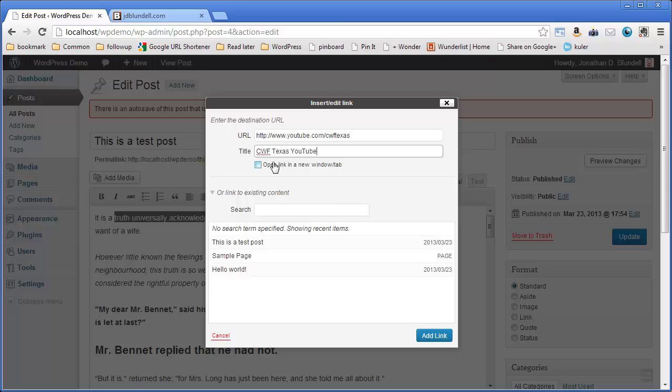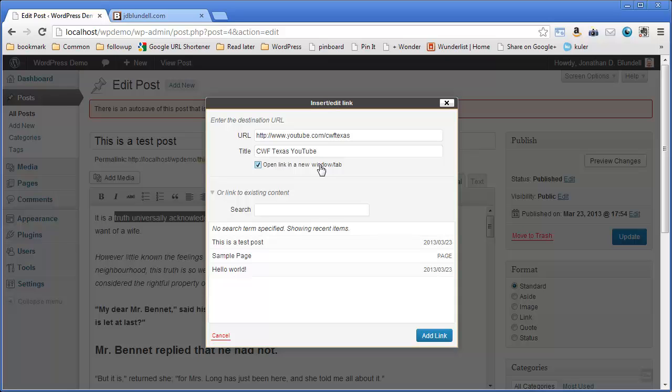Now this box here is probably a good thing to keep in mind. If you want your link to open in the same window, just leave this as is. If you want it to open in a new window, then you'll want to click this box. I recommend as the best practice, if you're adding a link to your own site, go ahead and let it open in the same tab.